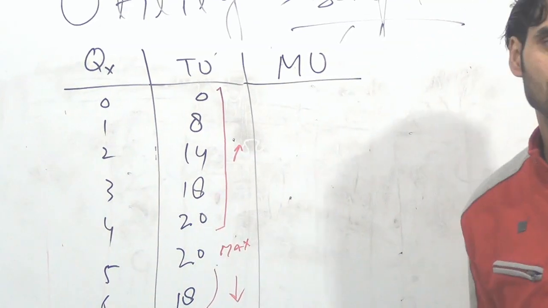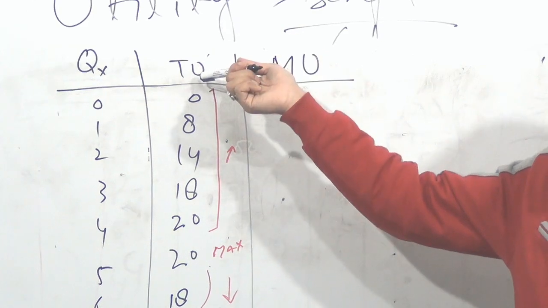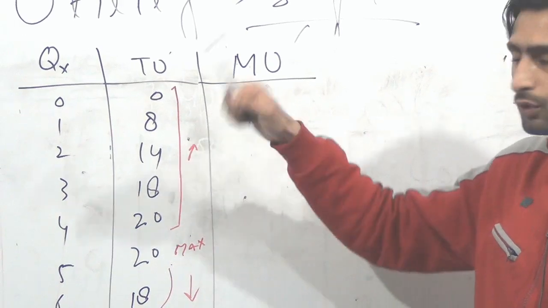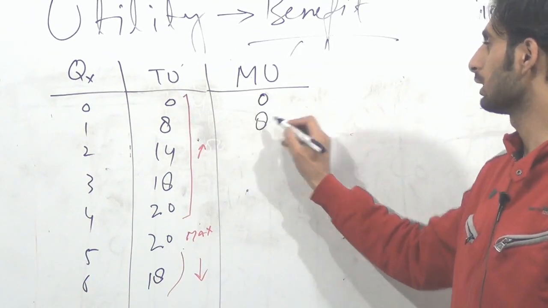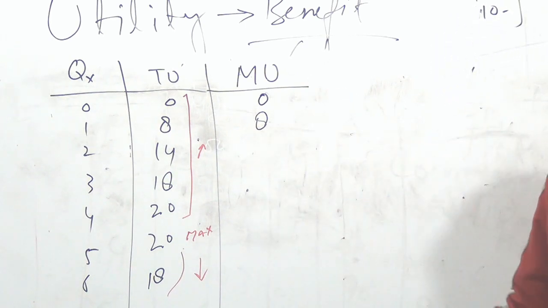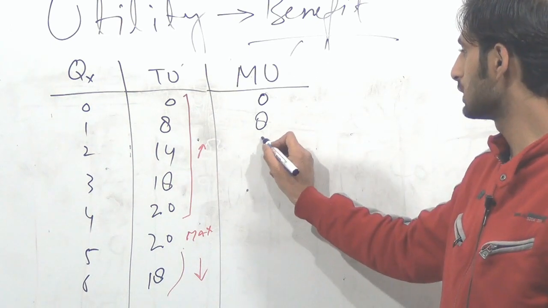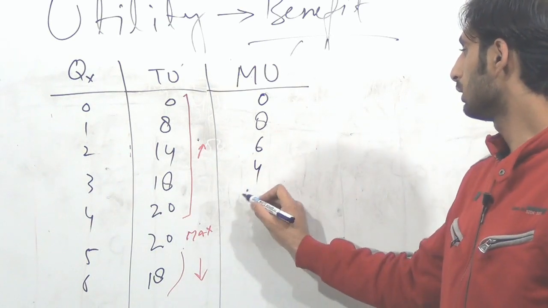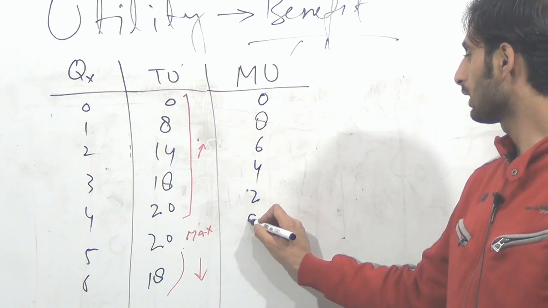The marginal utility, as you people know, is nothing but the total utility at the nth unit minus the total utility at the n-1, that means before the nth what we have consumed. So it will be 0 here. Total utility will come 8. I don't have to establish it time and again, so I'll just go through it in order to establish a relationship. So it will come to this minus this will come to 6. 18 minus 14 is equal to 4, and 20 minus 18 is 2. 20 minus 20 will come to 0.